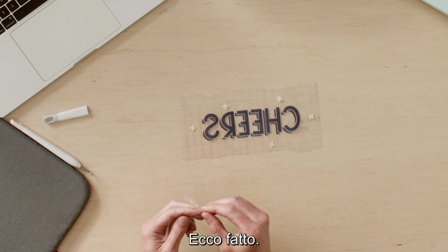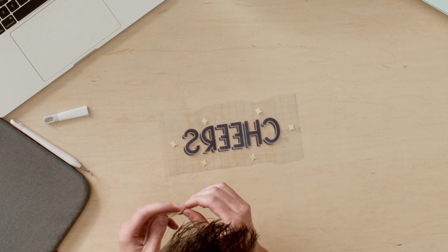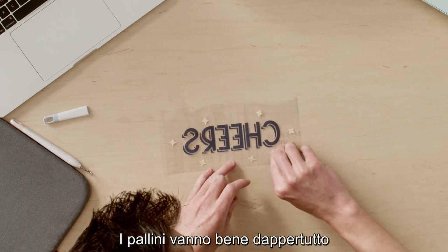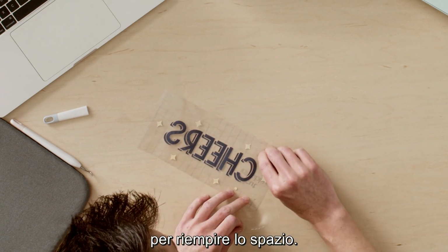These are starting to look pretty good. And my circles can kind of just go anywhere that looks to fill space at the minute.